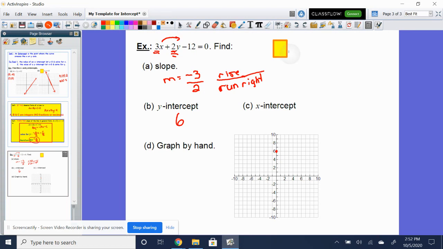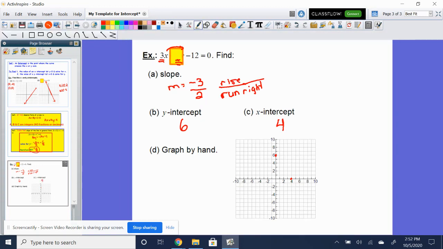Okay, got my box. All right, so now if I'm doing the x-intercept, that's the value of x when y is 0. So I cover that piece up. 3x minus 12 equals 0. So 3 times what minus 12 is 0? It would have to be 12 minus 12. So 3 times 4 would give us 12. We do the 4 on the x-axis. We get that handy-dandy straight edge, put a little bit of arrows, and we have our graph.